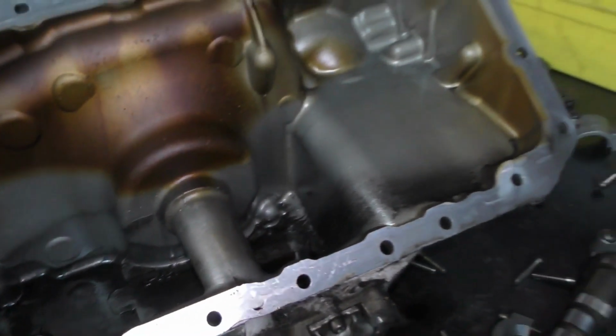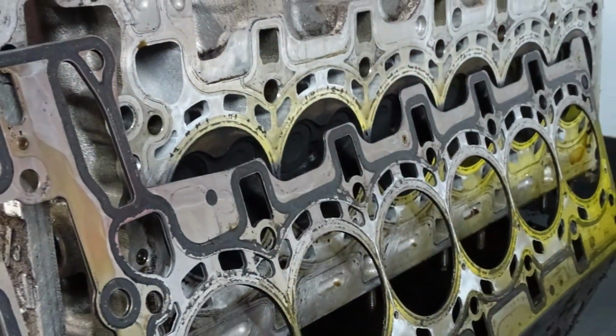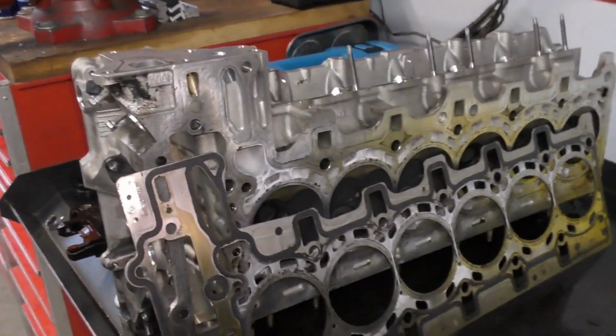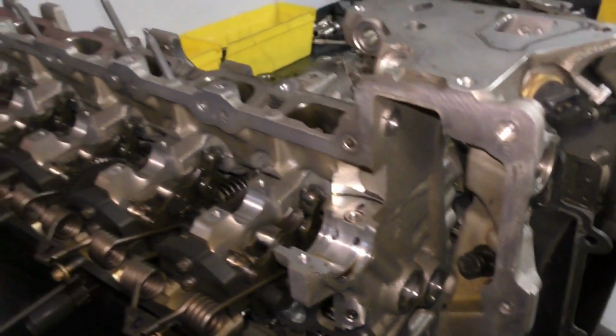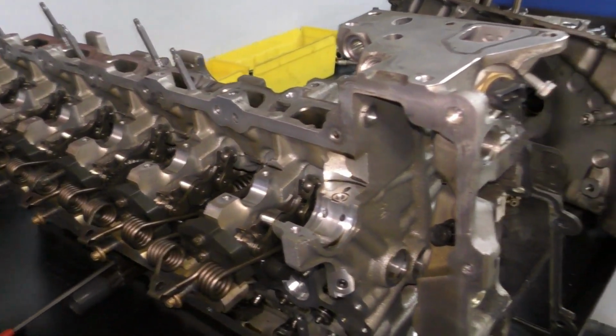We've still got to do a lot of cleanup here. Haven't even pulled the cylinder head completely down. I'll get into that. Do a full valve service. We'll show you that as that starts to happen. But so far, it doesn't look horrible up there. Just got to get into it and see what it looks like.